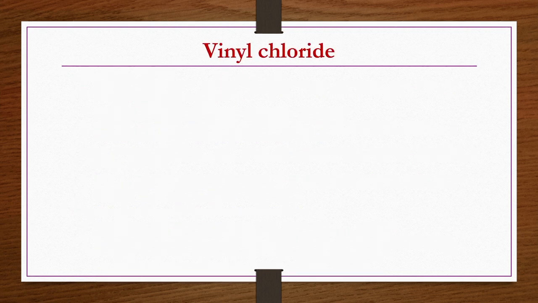Now we talk about vinyl chloride. As already mentioned, ethylene dichloride is a raw material to produce vinyl chloride. That is one of the major processes, right? The other process is that you take acetylene and react it with hydrochloric acid to get vinyl chloride. Both the processes we are going to discuss now. However, first we see the pertinent properties of vinyl chloride, then what processes are available, what the reactions of the respective processes are, then we talk about the flowchart and the major engineering problems associated with such processes.